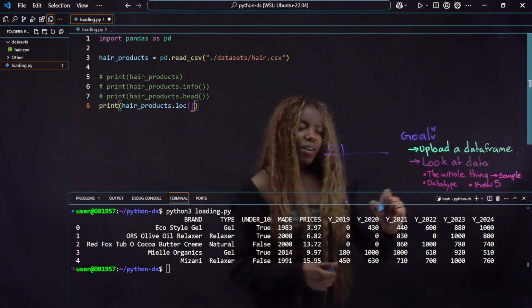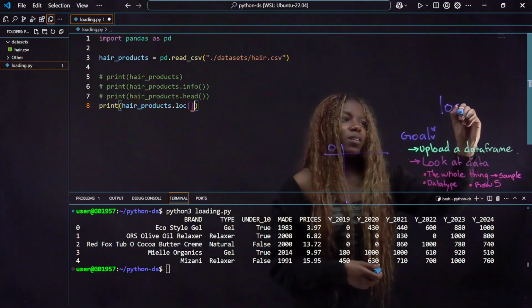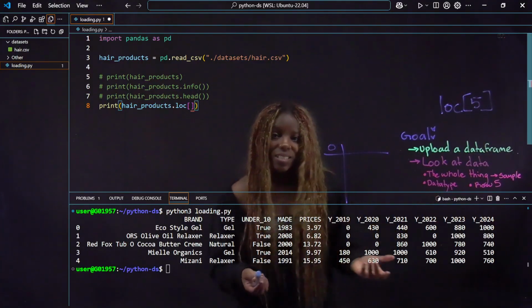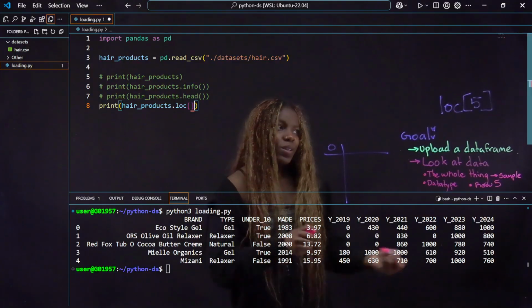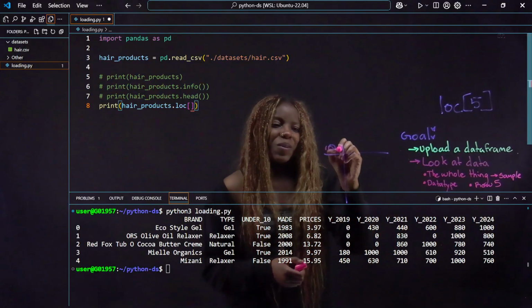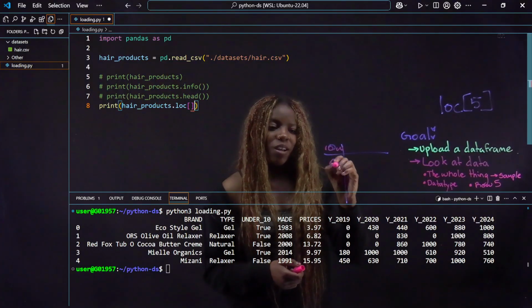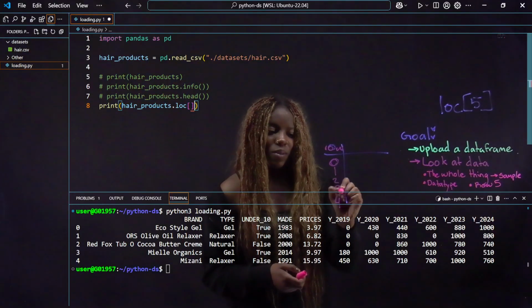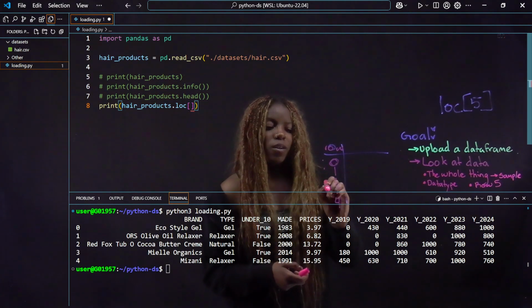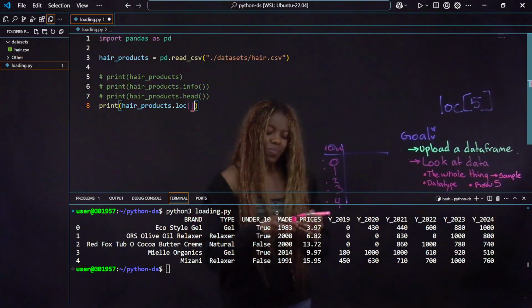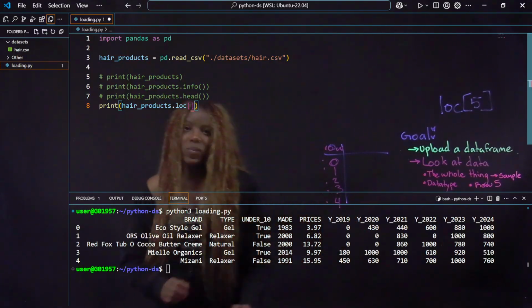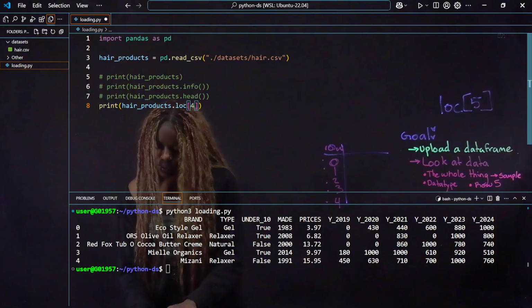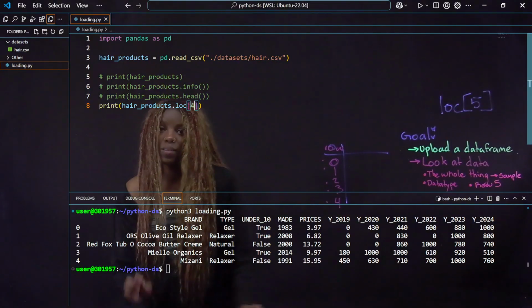So if we have loc 5, we're actually going to get the 6th row. So we're starting at 0, so the 5th one would actually be the 4th, because it's 1, 2, 3, 4, 5, the 5th row. So with that, we would put in here 4. So let's do that.